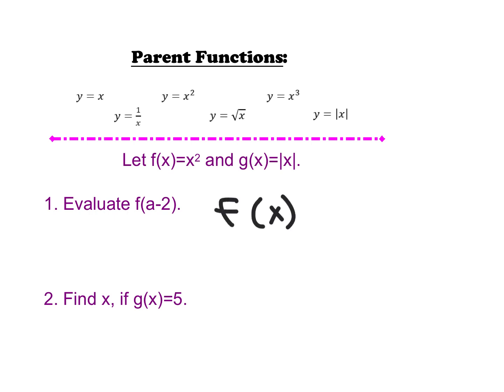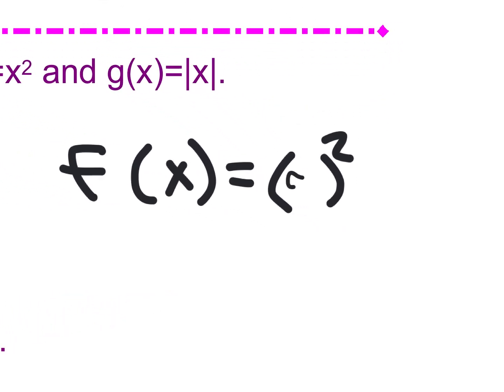If you were like, I don't really get what you mean, Mr. Server, you copy the function down and you replace the x with an empty parenthesis like I just said, then you just stick the a minus 2 in here. And then you just multiply it out. But the problem is a lot of kids think it's a squared minus 4, and it's not. It's not even a squared plus 4. It's the other thing. It's a minus 2 times a minus 2. That's what squared means, right? So then multiply it all out and get the answer.